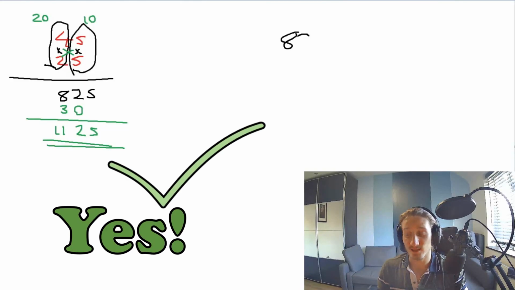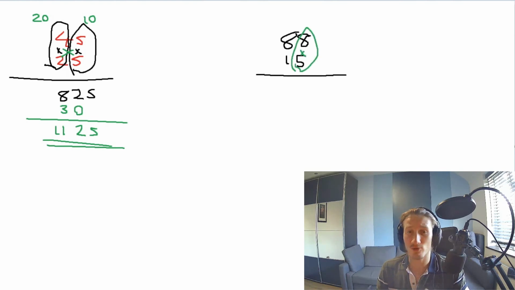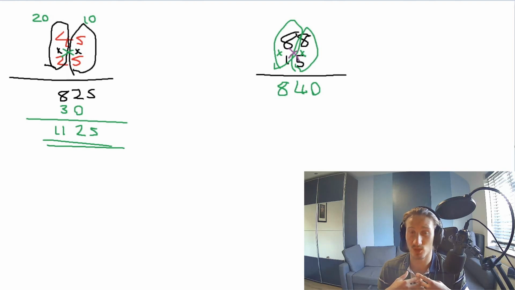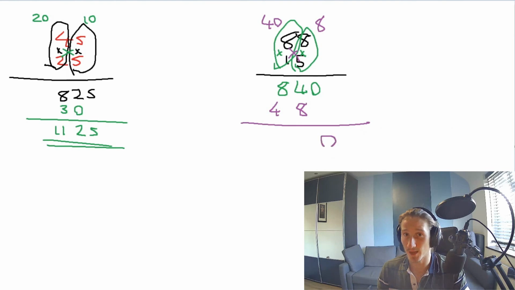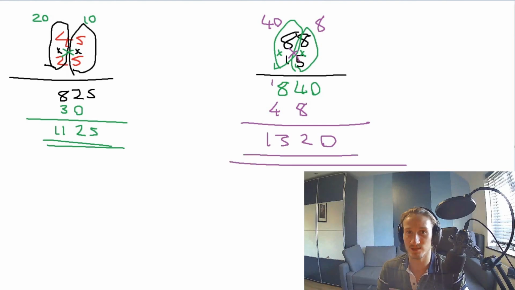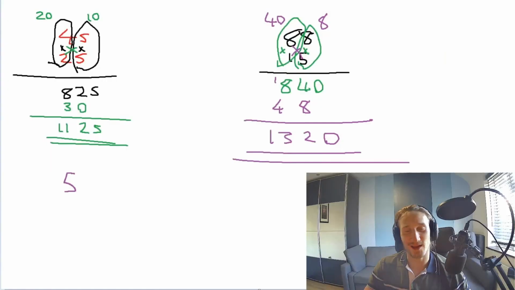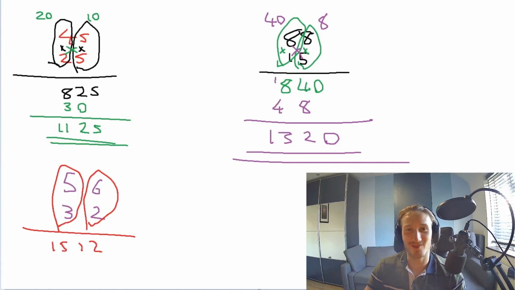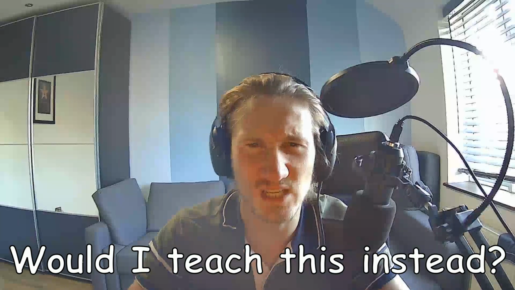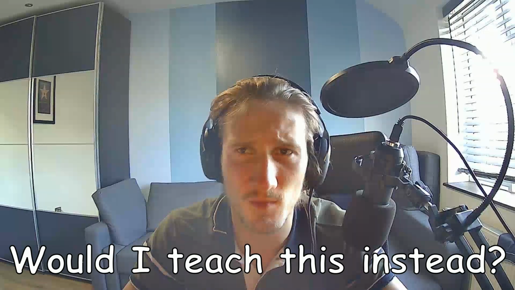Well, yes, this is an alternative method that you can use for the standard algorithm. As you can see with this extra example that I'm doing on my Paint document, the trick is very easy to learn and I was able to do it with relative ease. Hell, this guy thought that the trick didn't work and I got to prove him wrong live in this video. Thanks for the content. Would I teach it instead of the standard algorithm?